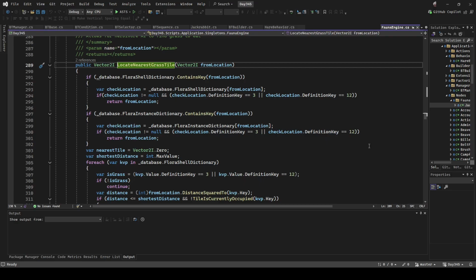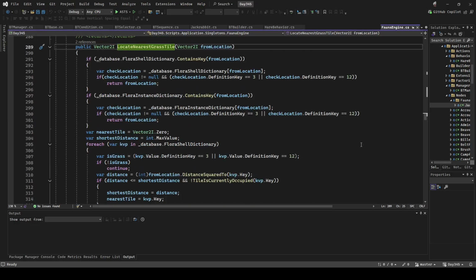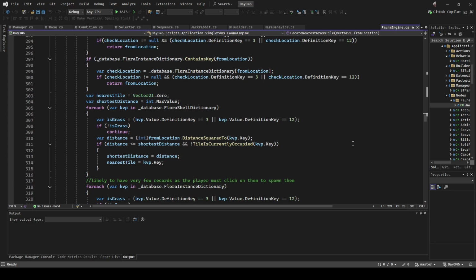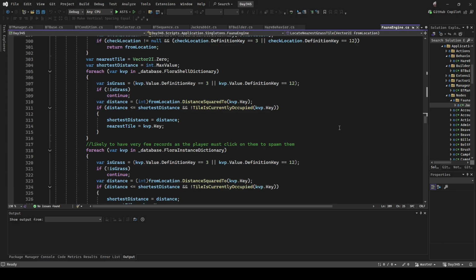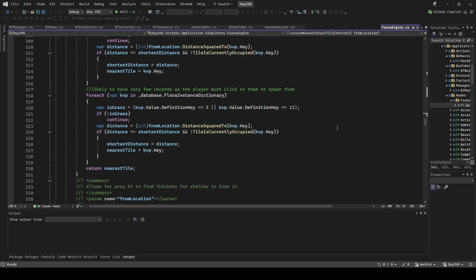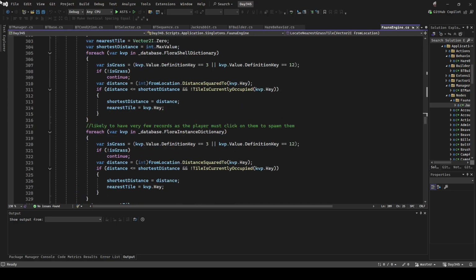And then basically if it contains the key, then we're going to look for the nearest tile. And there's a for each here in my dictionary to determine where the nearest tile is. And yeah, just some more logic, more code. And then it'll return back whatever that nearest tile is.